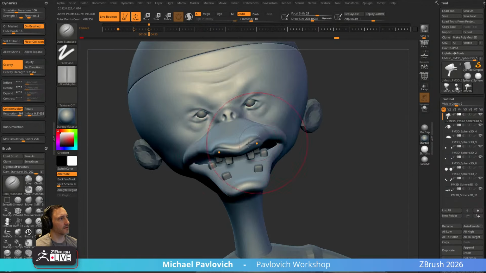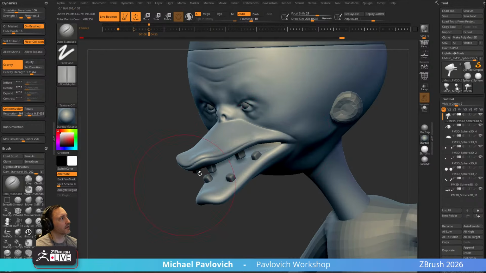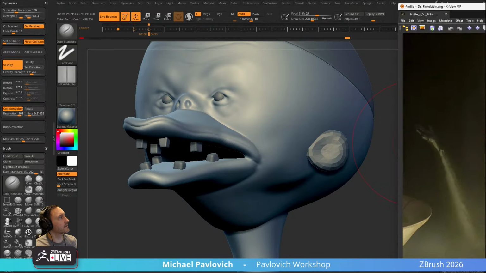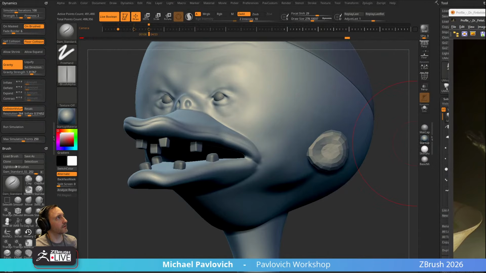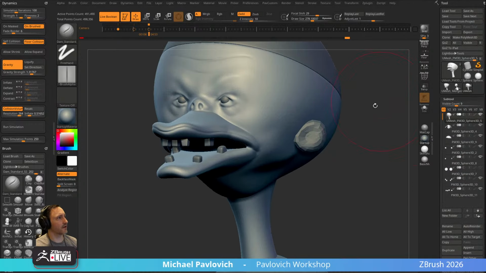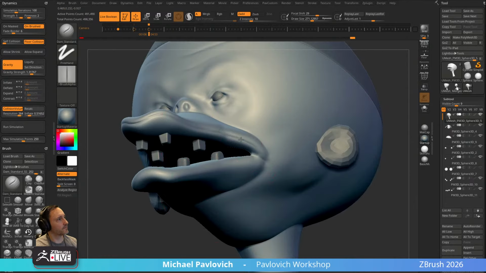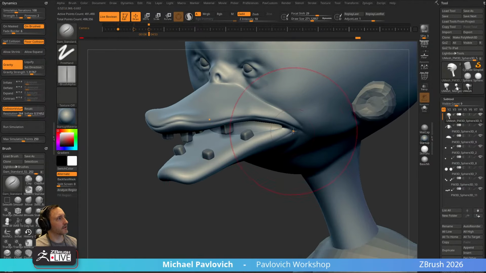For some reason my brush feels a little bit off, but it might just be me being a little unpracticed. So again, we're just indicating that lip line that he has. So let's show you real quick. Kind of digs in around the lips here and then kind of bulges out. You could make that a separate mesh, I suppose, but it's all part of his face anyway. Oops, as it goes towards the back of the mouth, it kind of scoops under a little bit here. And then here's the bottom lip. So we'll go ahead and kind of dig this in.